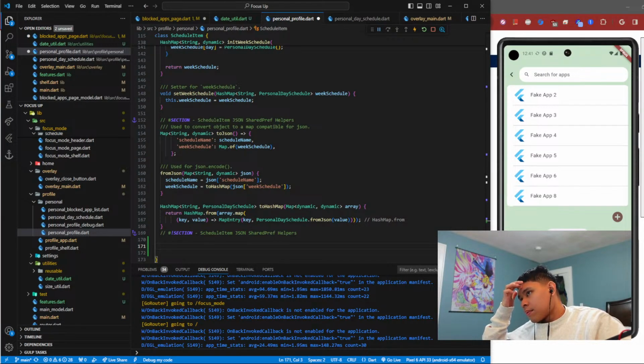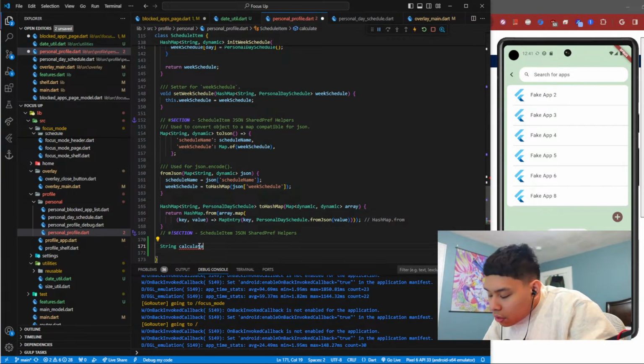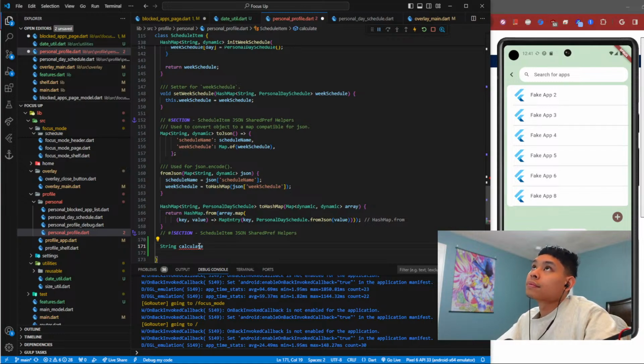Okay. We have to do string calculate time left, I guess. We actually don't need the app at all, huh?